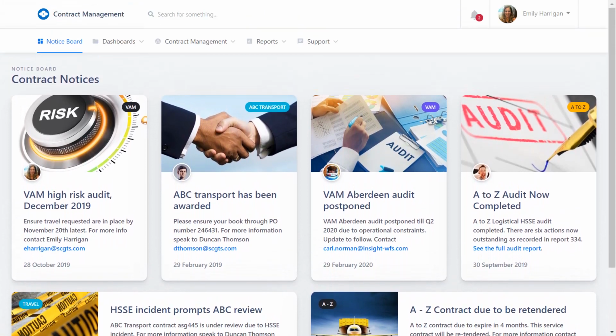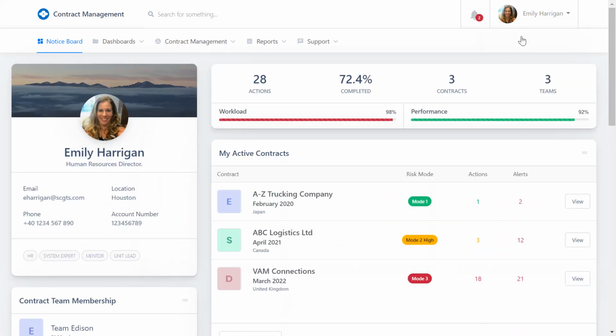Okay. So I'm going to go over to the profile page now, because it's great to see an overview of this news and the contracts. But of course, as users, we really want to see the world from our own perspective. So that's what's really relevant to us. So if I click on Emily, I'll move into her profile.